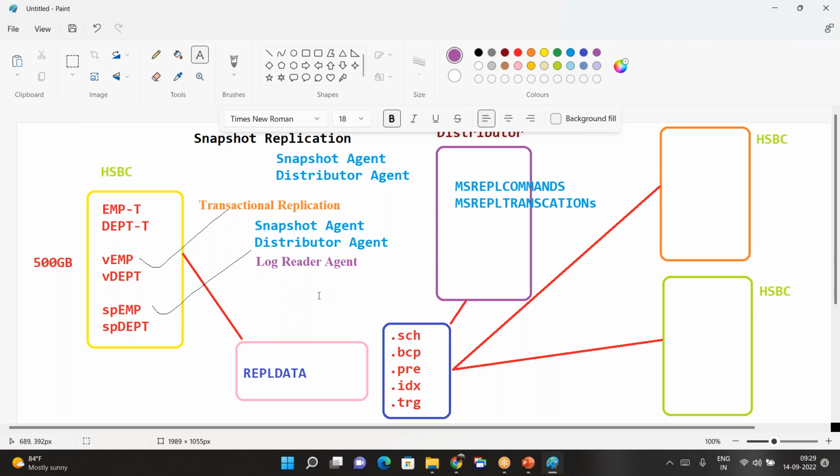Once the initial synchronization is done, later whatever changes you perform will be taken care of by your log reader agent.